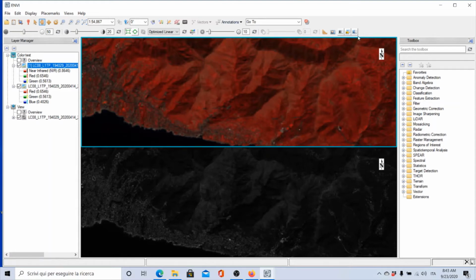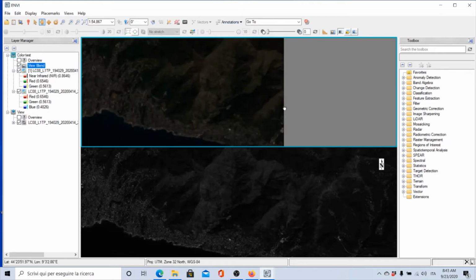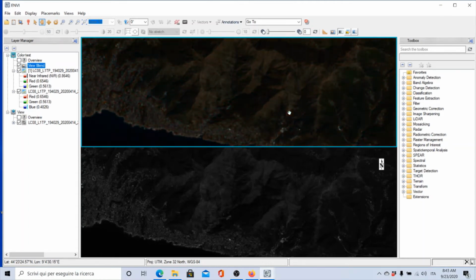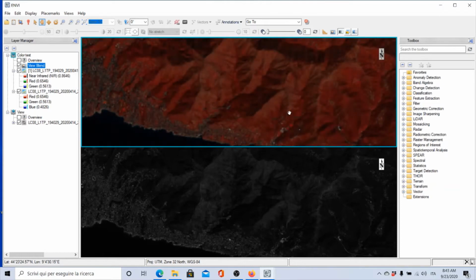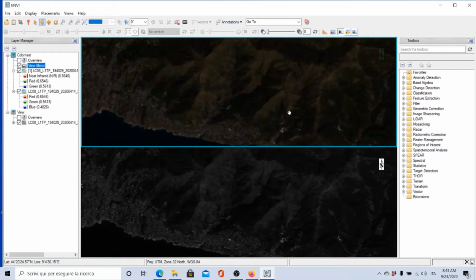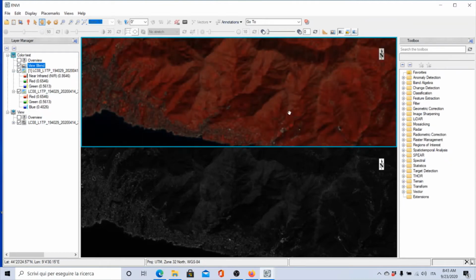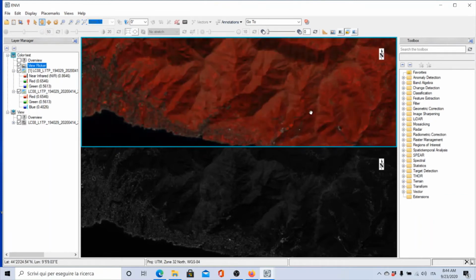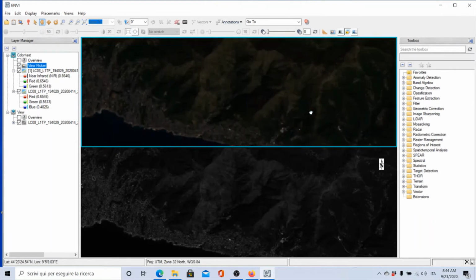So what are the meanings of these three other things? For example, the blend. If I click on blend, look at what is happening. So you see, it's blending. It is something visualized with which you can see the two images with these graphical effects. While, for example, if I use the flicker, this is flickering, you see, okay? But the effect is quite the same.